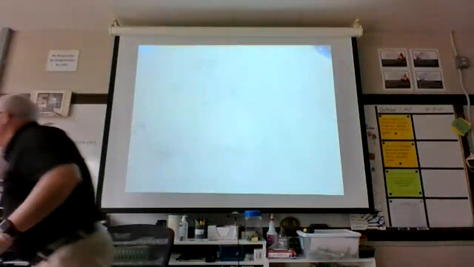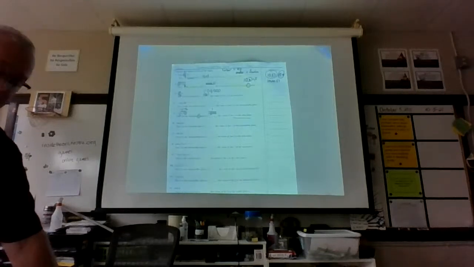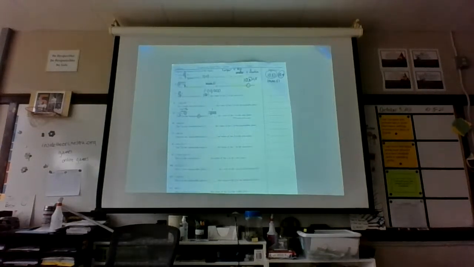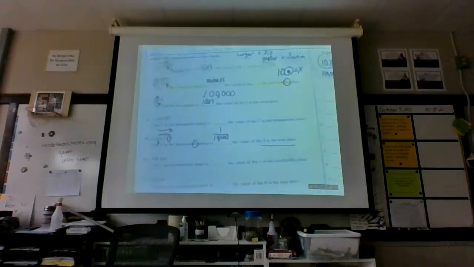So if we take a look at the worksheet we started yesterday, we were comparing the value of digits in a decimal. We were working on worksheet 1. Let me grab that real quick for you, and we'll go over some together. In worksheet 1, they're going to give us a decimal, and there's going to be a digit that shows up twice. What we're comparing is which one of those times is a digit larger. So we'll go over a couple we did together.